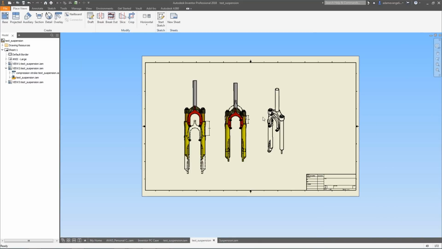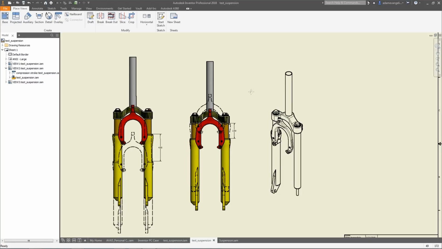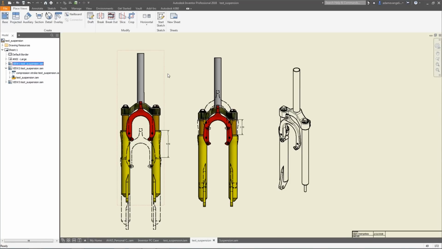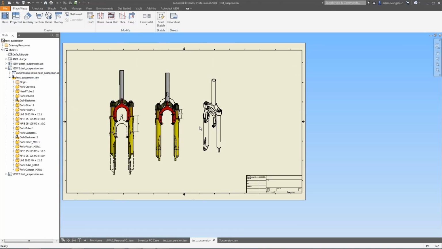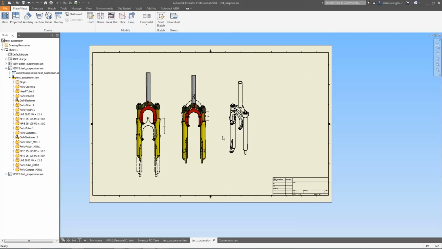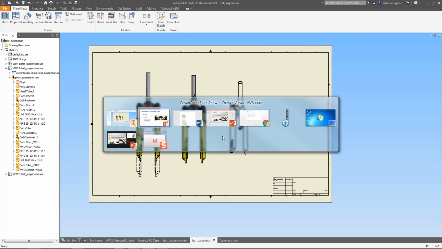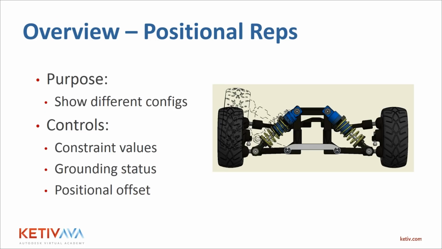Exactly. So that's again a bit of extra utility, and it saves you time from just adjusting the individual model files over here, as opposed to opening them up and turning off visibility as you'd like here. Again, saving you time, helping you better communicate your ideas. Okay. And that works everywhere, right? It's not just in the positional reps or whatever. It's for any drawing view, period. If you want it to be reflective of the model at all times, make sure you have that associativity turned on.